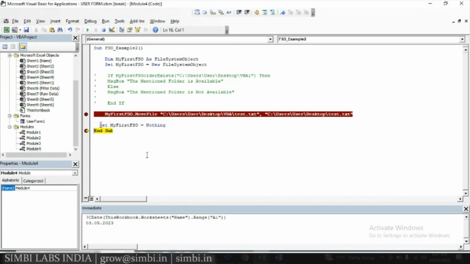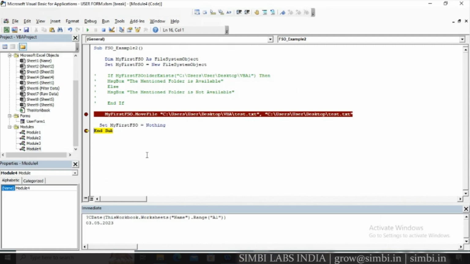To get the memory free, we are using this. Otherwise some problem will come when opening that folder again. So once you have done with all the work, set it to nothing.